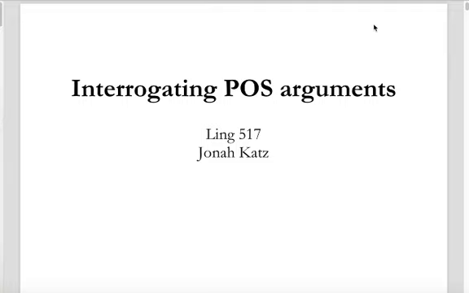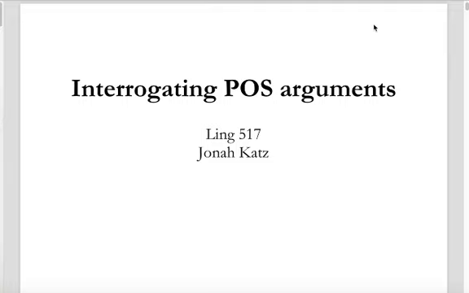We're going to learn some interesting things about the empirical facts about poverty of the stimulus in the course of this. We'll also have some interesting ideas introduced and elaborated on. And the particular two papers I'll be talking about in this set of slides are Pullum and Scholz 2002, which criticizes a number of different poverty of the stimulus arguments, as well as Legate and Yang, which is a response to the Pullum and Scholz paper defending one particular poverty of the stimulus argument and introducing some very interesting empirical advances along the way.